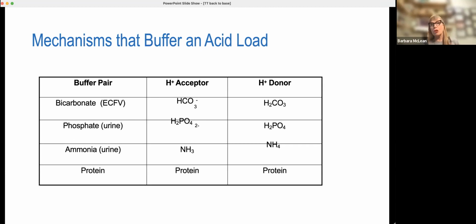I just like to show this, and it's not necessary for me to go through all of it, but I want to talk about buffer pairing. These are the buffers. These are the things that have negative charges or the capability to accept a hydrogen ion. Once they have accepted the hydrogen ion, they become something else. They become a hydrogen donor. They've gone from being a base, which is an acceptor, to an acid, which is a donor. It's so bizarre how your human body works, and so amazing that it works so effectively.